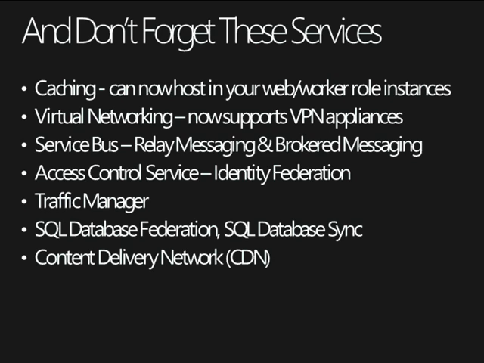Virtual networking. We've had a feature for a while called Windows Azure Connect, which would let you connect your cloud roles to on-premise, a machine at a time, but there were some restrictions. The machines you would list on-premise to the virtual network had to be Windows machines. You had to install an agent on them. The virtual networking now is quite a bit grown up. So if your enterprise has a VPN appliance, a common one, it knows how to talk to that, and a whole section of your network can be joined to the cloud. It's just a little more grown up, and they don't necessarily have to be Windows machines anymore.